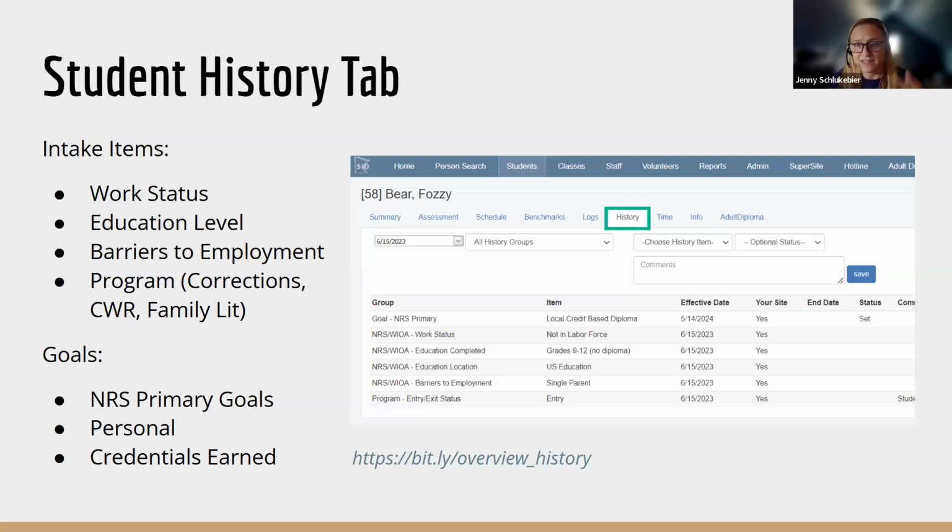All this info gets a little cluttered if a student has a lot of barriers, or they've come and gone and have done intakes a few times. But just always know that that's where you go. If you ever need to update something, if a person got a job, you can come and end their unemployment history item and give them an employed history item. The system will still know that unemployment was their status at the intake time. And then if they stick around and next year they're still with you, the system will know that they're now employed. Okay.